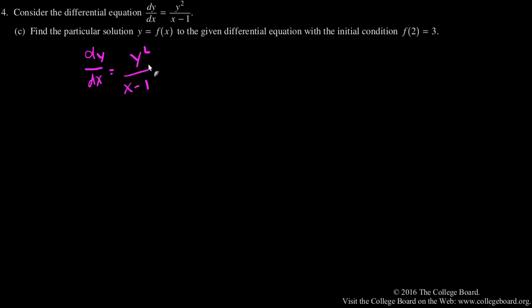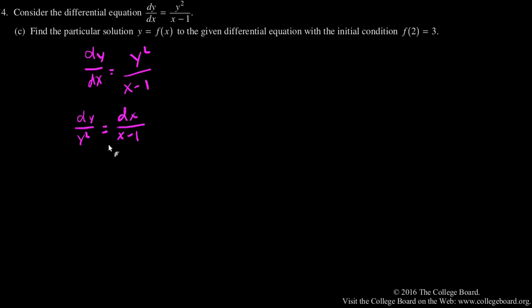And if I didn't have this y over here, I could just try to do the antiderivative straight away. But since there are y's and x's, I want to separate the variables. So get all of the y's to one side, all of the x's to the other, including the dy and the dx. So I'm going to divide both sides by y squared and multiply by dx. So I get dy over y squared equals dx over x minus 1. And multiplying both sides by dx moves this out of here and goes to the numerator. Dividing by y squared gets that there. All right, and that's separating variables.